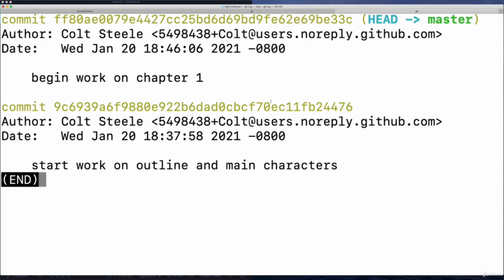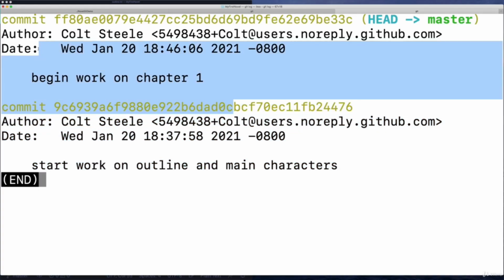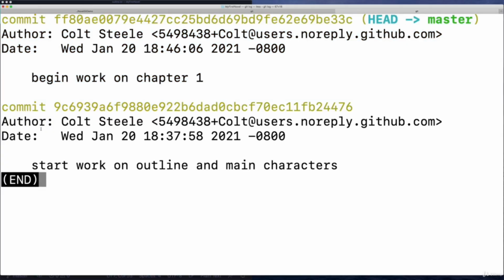Now, there's a bunch of stuff in here for each commit. Here is one commit. Here is another. And for each one, you can see the author, the dates. The author and the email are things that you can configure, and we did configure early on, so it just uses whatever your local Git has configured for username and email. Then we have the dates, and then we have the commit message.